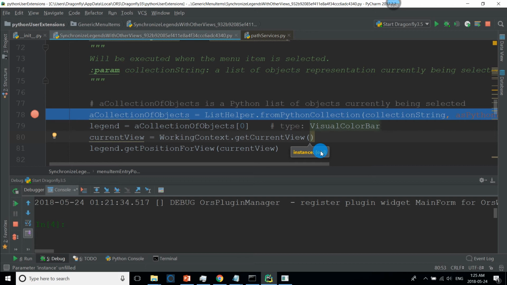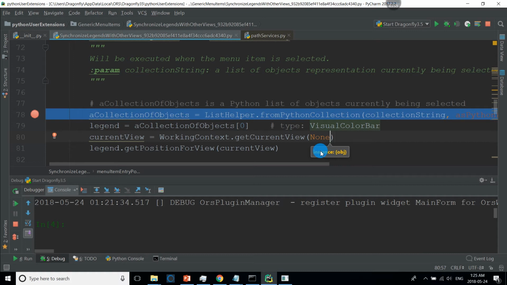So for the current context, you can just type none to say that you don't belong to any specific context. Just use the current one. Okay, does that make sense for everyone?